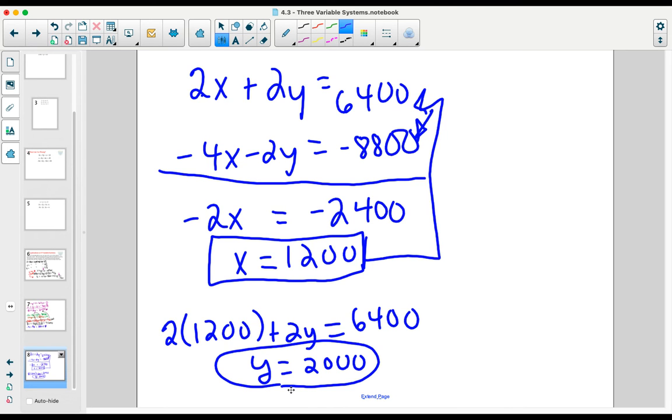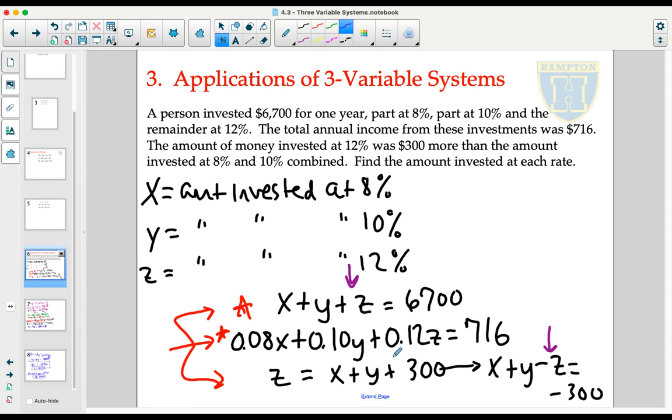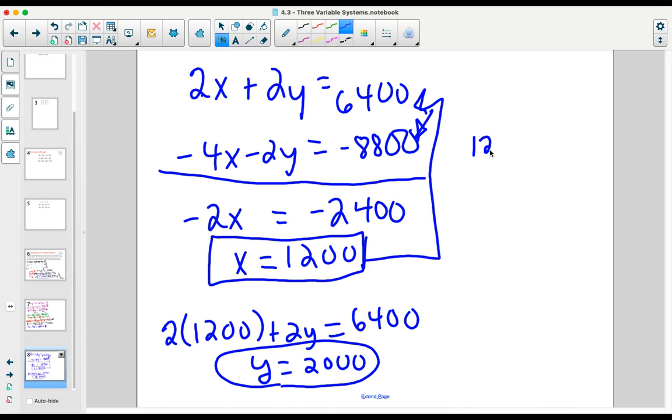The last thing that I need to calculate is the z. And in order to do that, we're going to have to go back to the beginning, because these last few steps were all about making z disappear so that you can solve the two-variable system. We're going to go back to the beginning, and we're going to highlight this equation right here. And that's the one we're going to use in order to figure out what z is. So knowing that x is 1,200 and knowing that y is 2,000, the original statement of the problem said that an extra 300 with those two together gets me to z. Careful adding tells me that z equals 3,500.